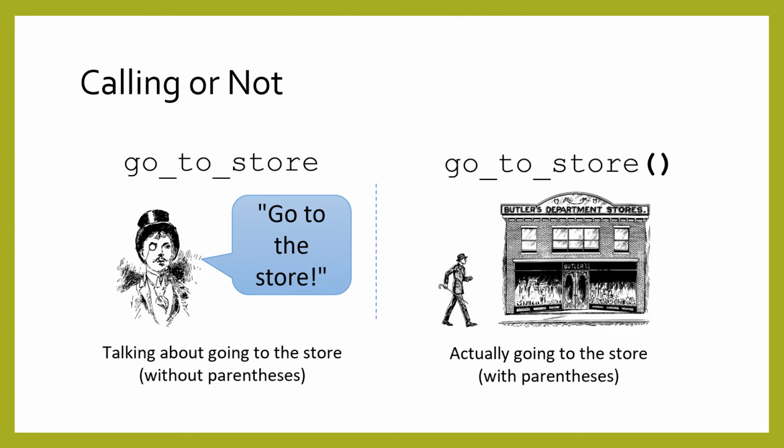To call a function, you must add parentheses. Otherwise, you are simply referring to the name of the function rather than executing it. Think of it as the difference between thinking about going to the store as opposed to actually physically going to the store. The parentheses are what actually make this a function call, and not just the function name being referenced for no reason.